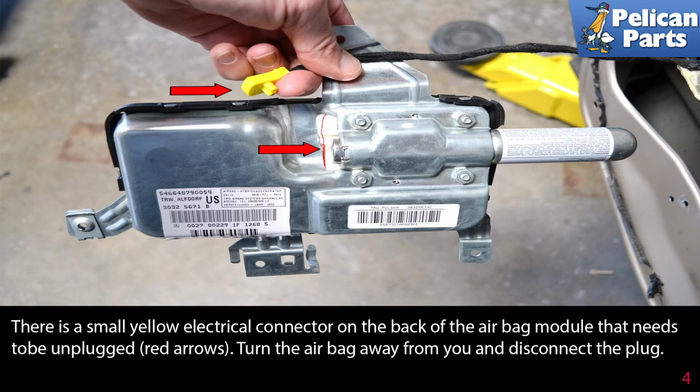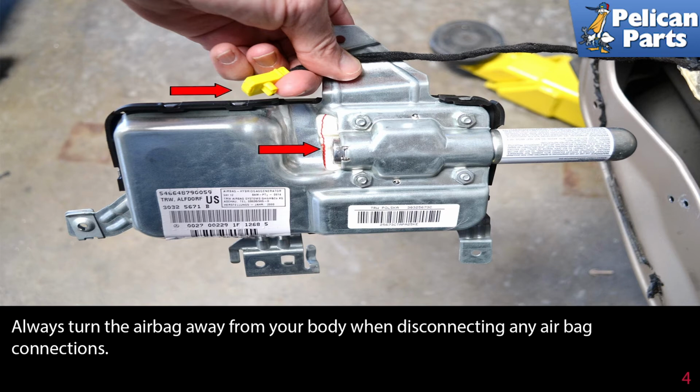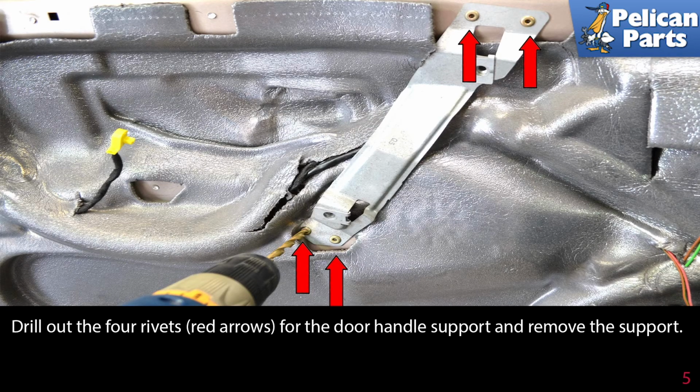There is a small yellow electrical connector on the back of the airbag module that needs to be unplugged, indicated by the red arrows. Turn the bag away from you and disconnect the plug. Always turn the airbag away from your body when disconnecting any airbag connection. Drill out the 4 rivets, red arrow, for the door handle support and remove the support.